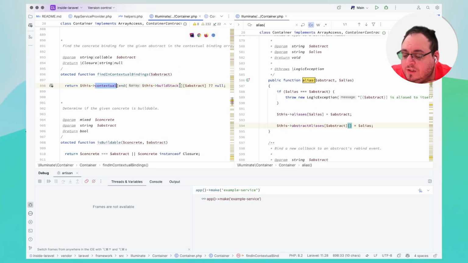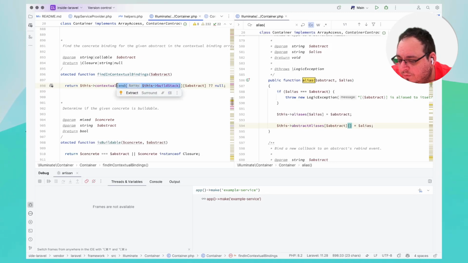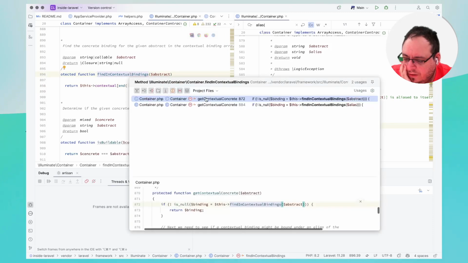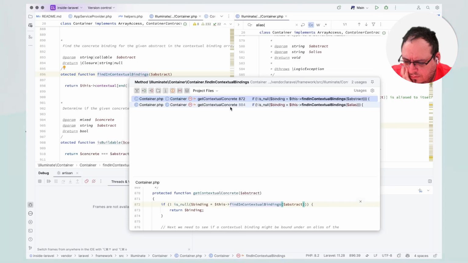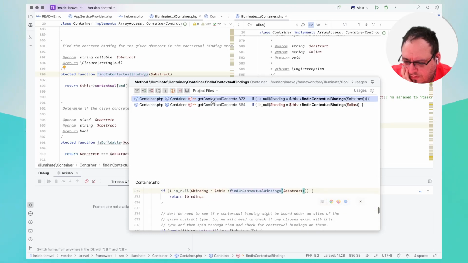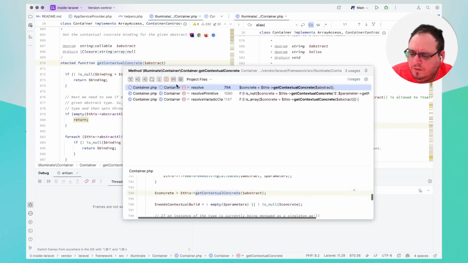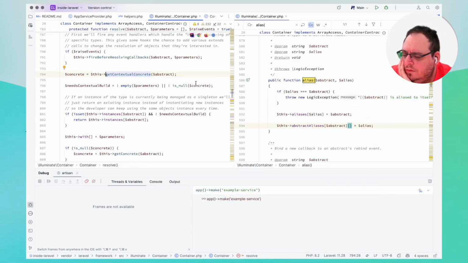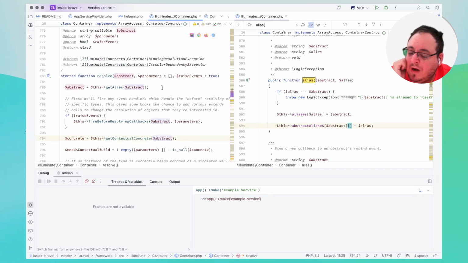So if contextual, the thing we're trying to resolve, abstract, which is what? Sorry. Okay. Let's go back to where this was called resolve. So abstract is the thing we're asking for.